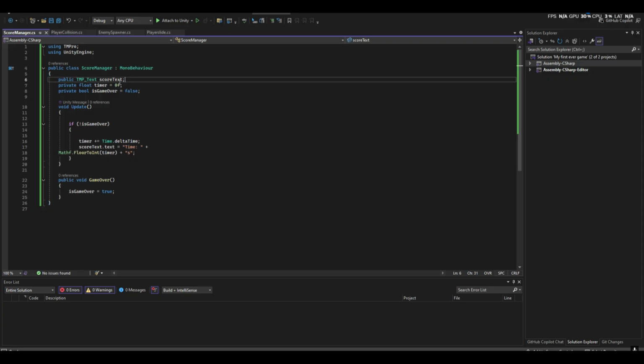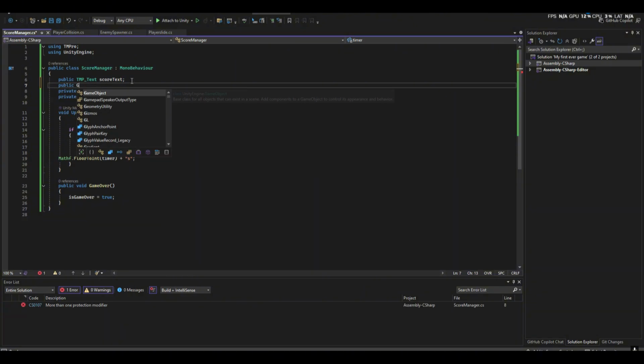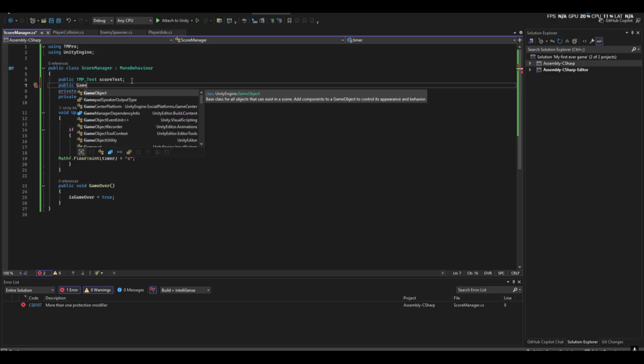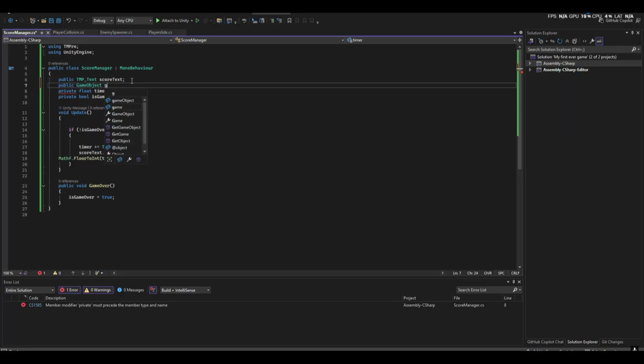Okay, so I think I missed a couple of parts. So we do public GameObject gameOverText. Okay, then private float, private bool.